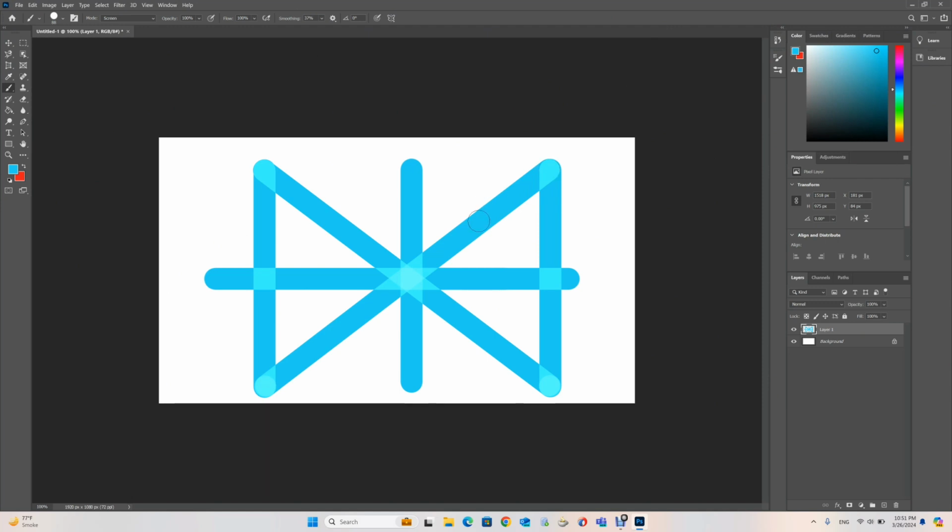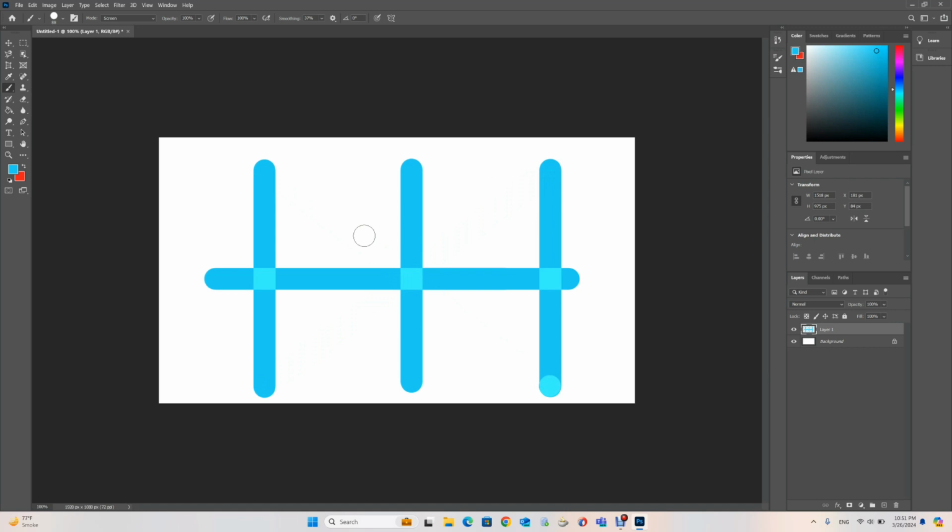So this is how you can draw your diagonal line as well. Sorry for more and more undo.